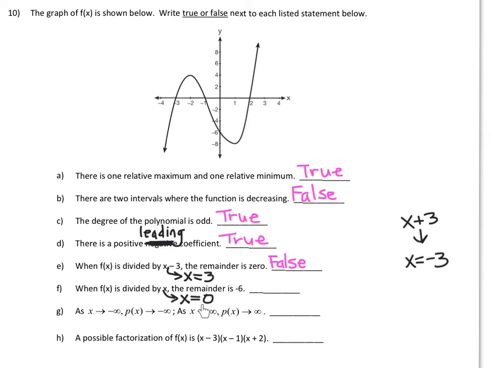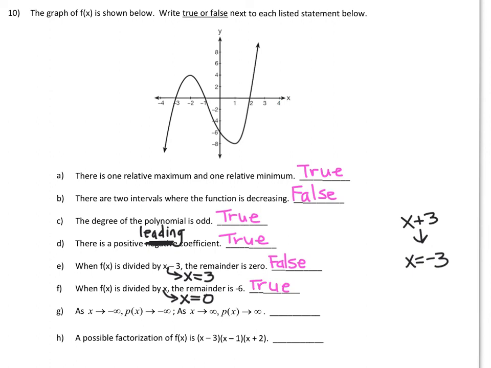Now, if the y value when x equals 0 is negative 6, then we can say that this would be a true statement. We could say the remainder would be negative 6. We're going to look at the y value that corresponds with an x value of 0 and see if it's equal to negative 6. If so, that's what the remainder would be if we did long division. So let's go to when x equals 0, and let's follow it to where the graph is, and look at that. The y value is at -6. So letter F is a true statement. When x equals 0, y equals -6, which means the remainder would be -6.